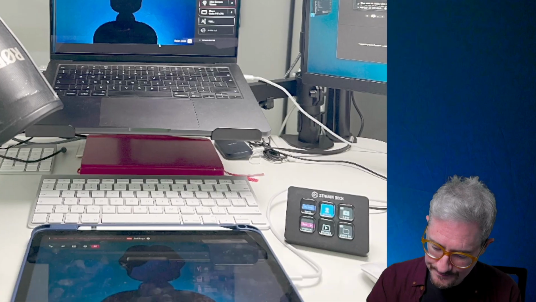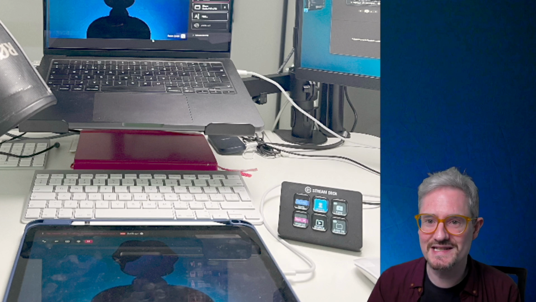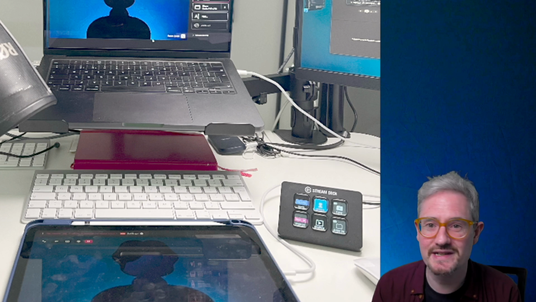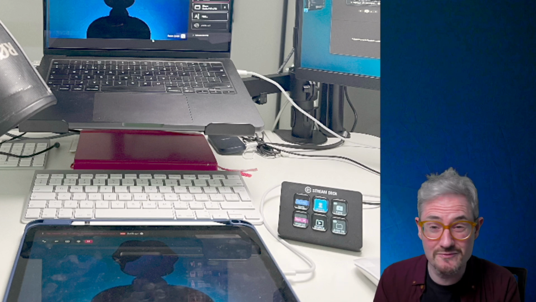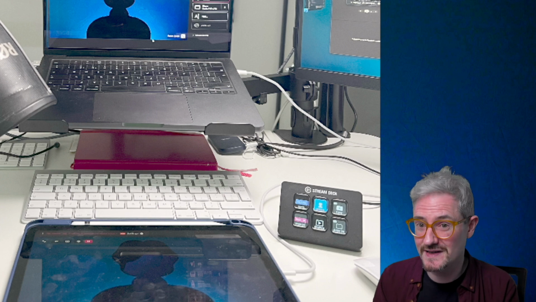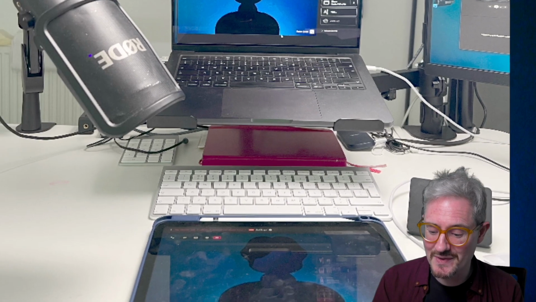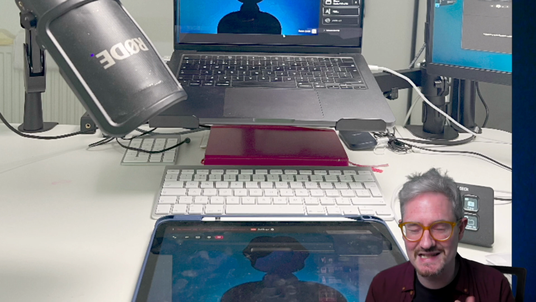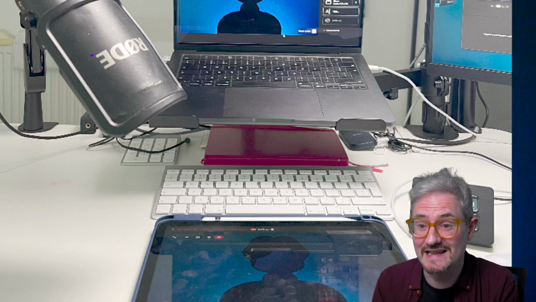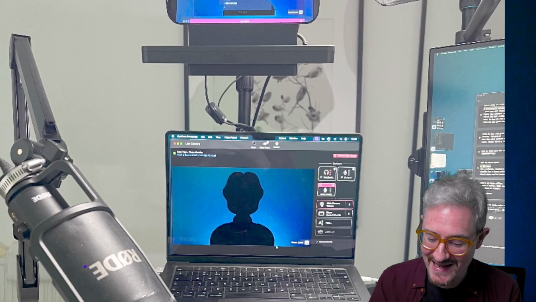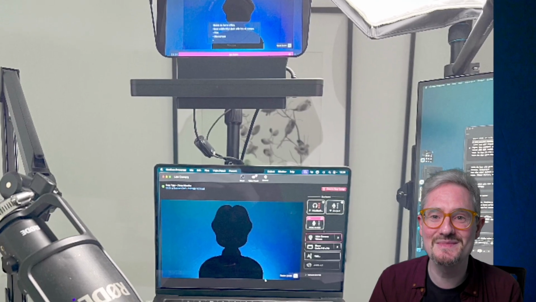And then down here I've got a Stream Deck, so this is how I'm able to quickly navigate through. You can get much bigger Stream Decks, but with CueCam you don't really need a big one. I see a lot of pro streamer people with three massive Stream Decks, but with CueCam you really don't need that, and that's a really cool feature as well. That's going to save you buying some Stream Decks.